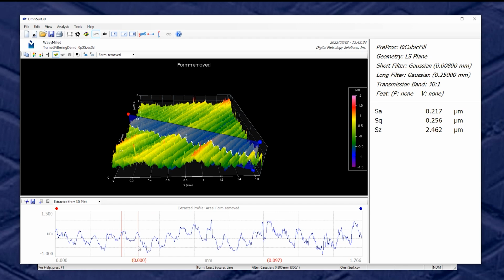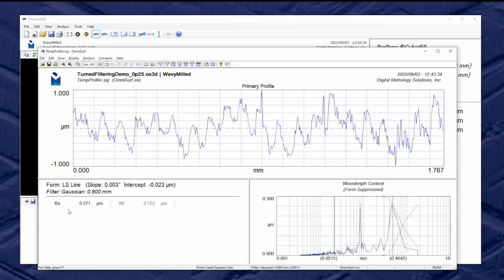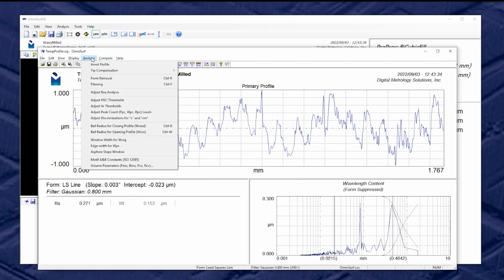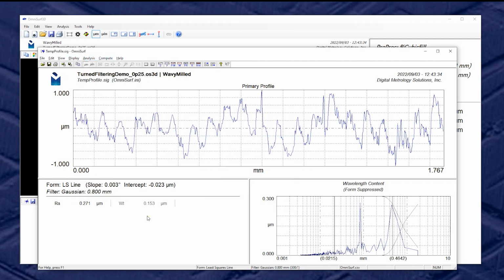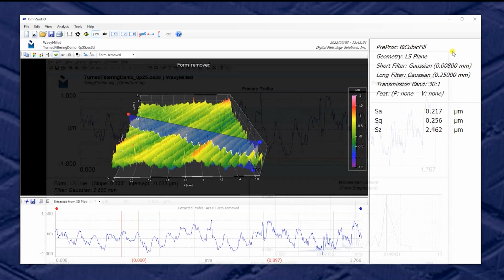Now, since Omnisurf3D is primarily for 3D or aerial analysis, we can push 2D data to Omnisurf2D to go into a deeper view in the 2-dimensional world of surface analysis, where we have parameters and geometries and other tools for exploring 2D data. Well, recently we've combined the two.